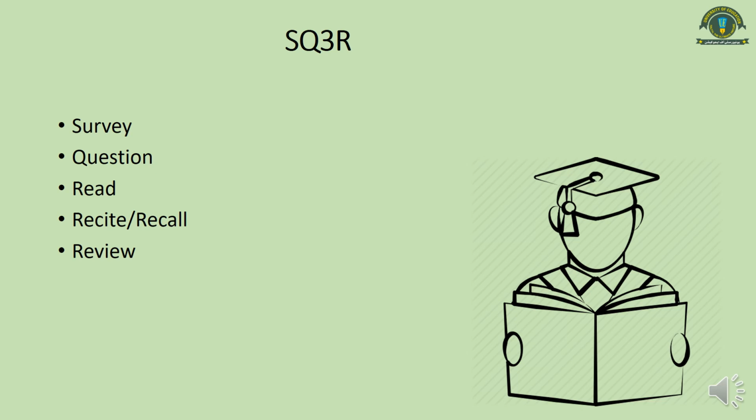So first of all, survey. Survey is an initial research on the basis of reader for the book or text that is going to be studied. Through survey, you come to know what kind of book this is, what is the rating of the book, what is the acclaimed reward of the book from the audience, from the readers, or what is the most interesting thing in the book, what is the most liked or appreciated thing in the book. So all these things come under survey.